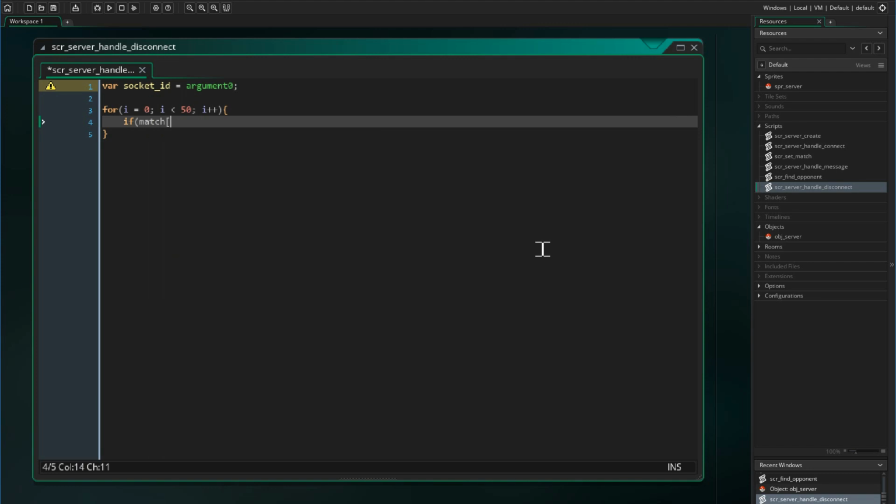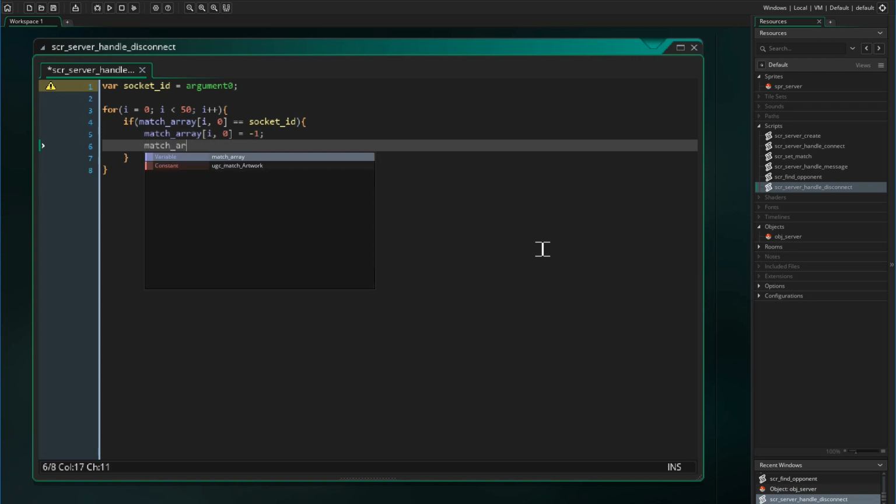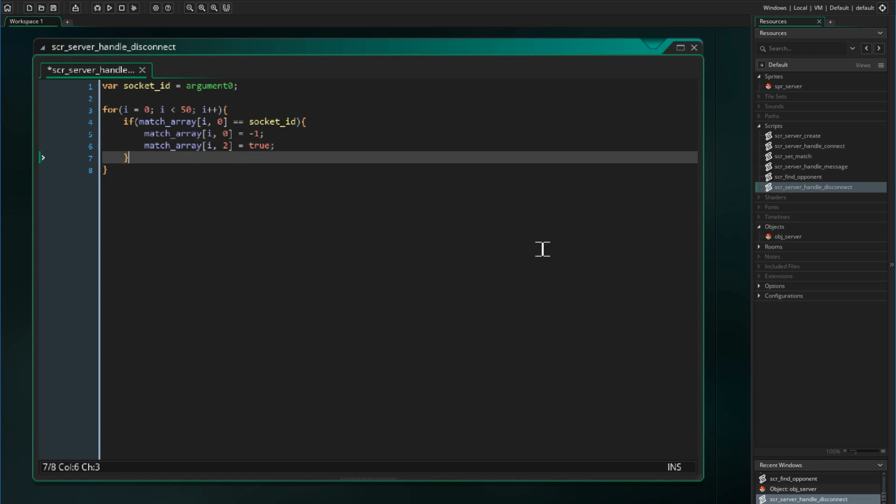If match array at i, comma 0 is equal to socket ID, we are going to set that value equal to -1. And then we're going to set the value at position 2 equal to true, because when they disconnect, that ends the game, and we don't want to add another client to that room.